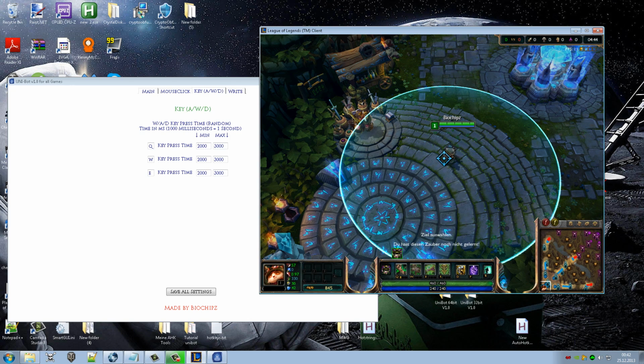You need to do this one time, and the bot runs by itself every time. You don't need to press F10 and F11 every game. Only the first time. I think that's all.